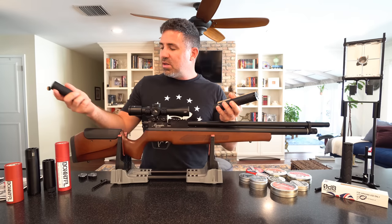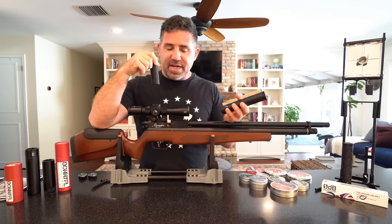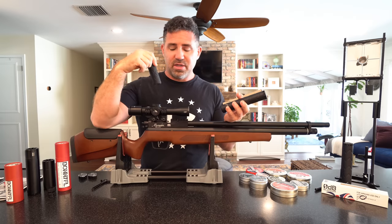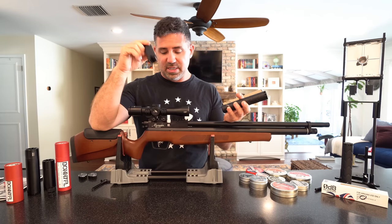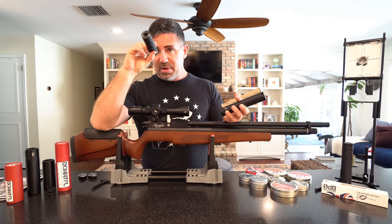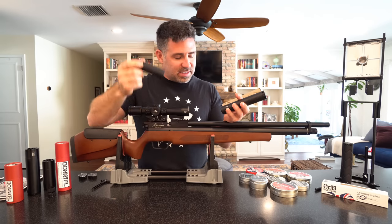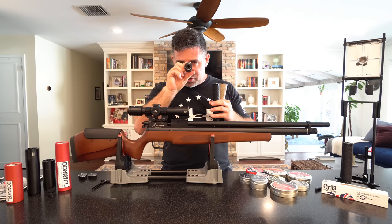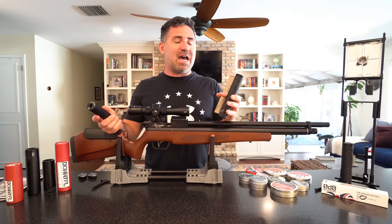The big takeaway is that all the moderators were doing well with the gun, which told me that the manufacturing process with Crosman, with the tolerances, is very good. The alignment in here was very good. When I first mounted this scope and set the scope to an optical center and then threw it up on here, and started at 10 feet, then 20 feet, and then 75 feet, my pellets on the left-right vertical were all hitting dead center, which means there's a lot of precision going into the manufacturing of the alignment between barrel and receiver, and the bore that's drilled down the center of their barrel is aligned well as well. Honestly, I didn't expect that much precision.